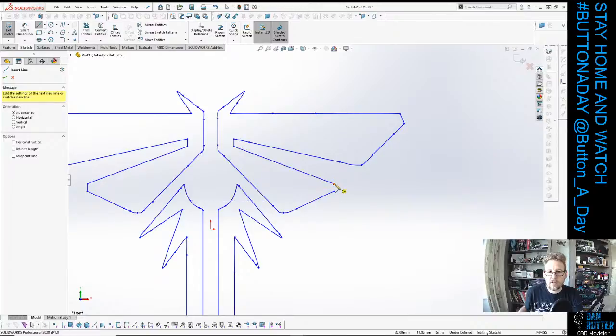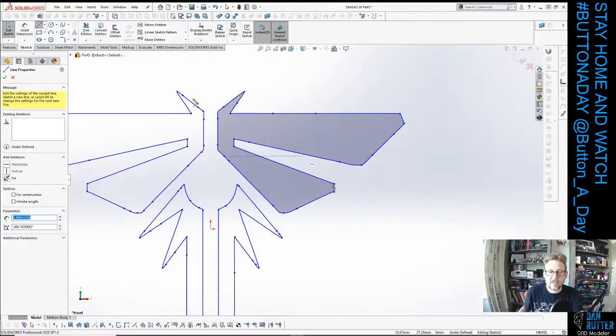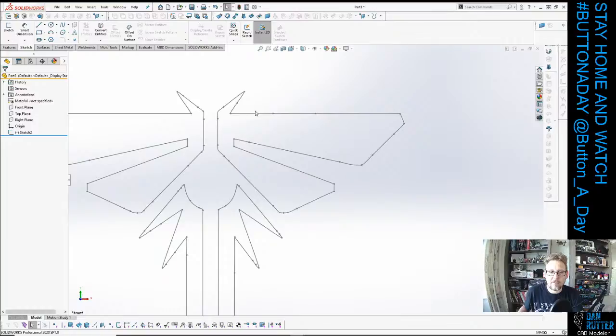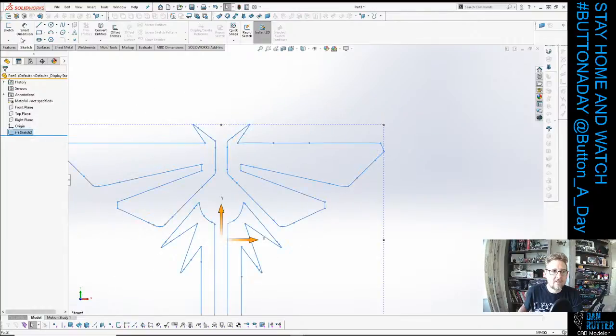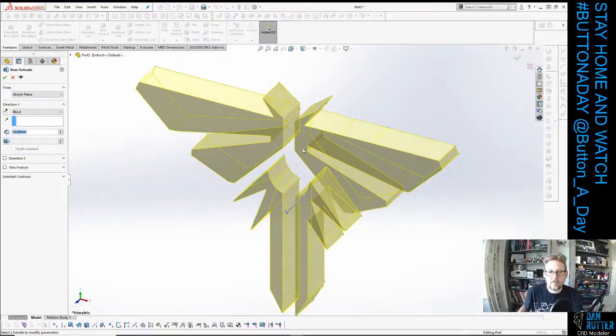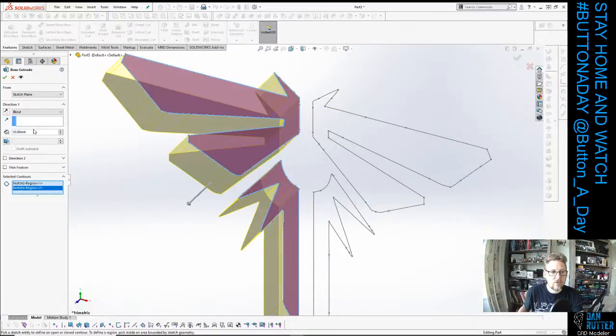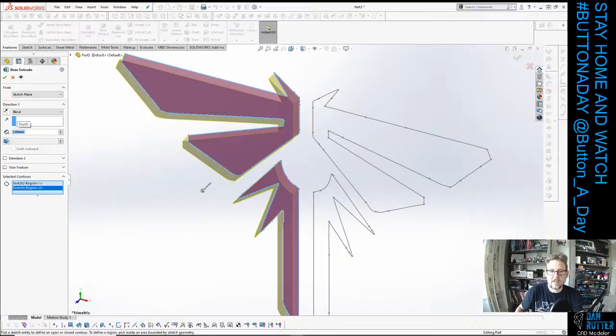Now, I'm not too bothered because my plan here was always going to be do half of it and then flip it, just so everything matched up nicely. So now we've got that sketch, we can do exactly that. We go to Features, Extrude Boss Base. It's picked everything up, but if we wanted to just say, well no, let's do half of it, so it is all mirrored. We can say 3 mil.